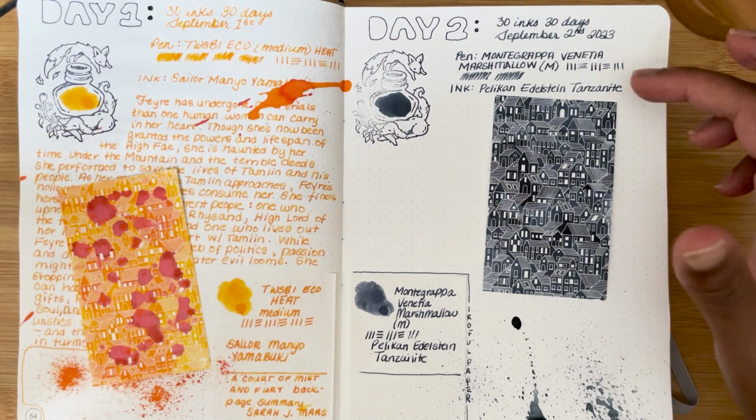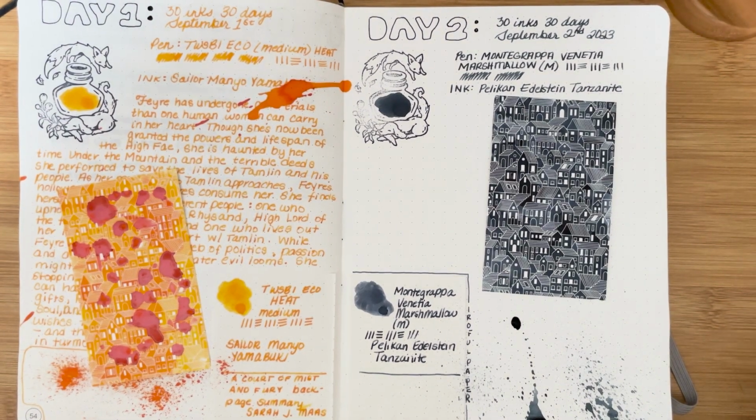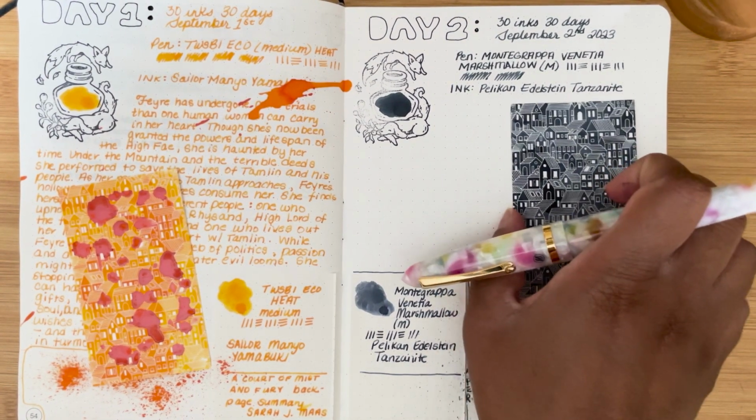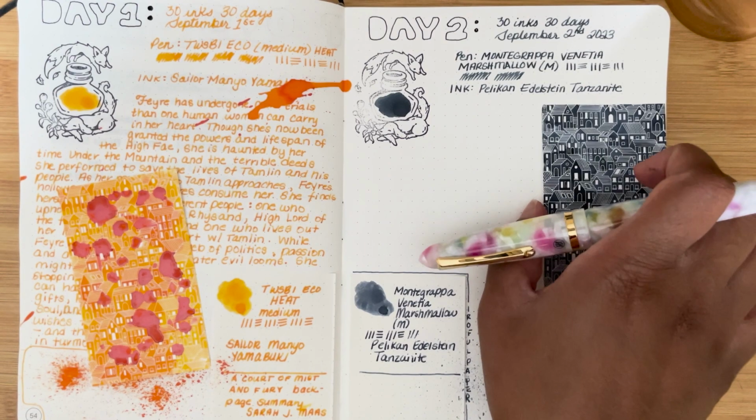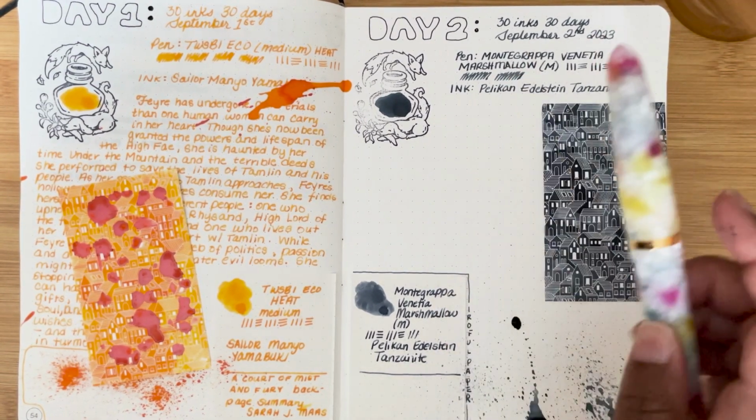Just because when I think of Tanzanite, I think of the Tanzanite from Ferris Wheel Press. And that one is deep, but it also has a bright sharpness to it. I don't know how to explain it, but this one seems a little bit more dull to my eye. So anyway, that's all I got for you for today.